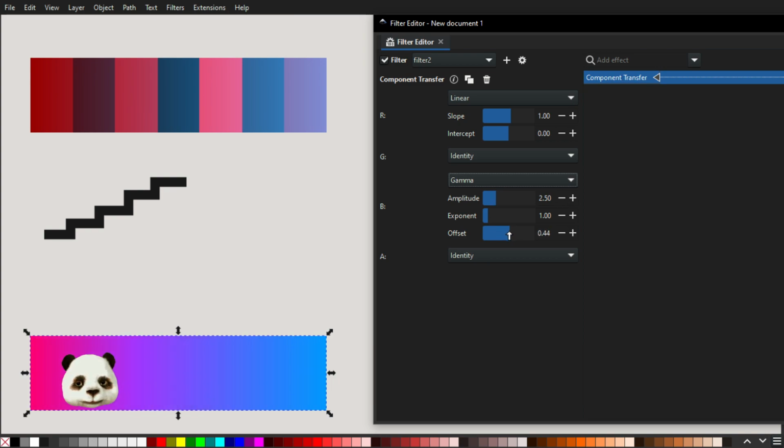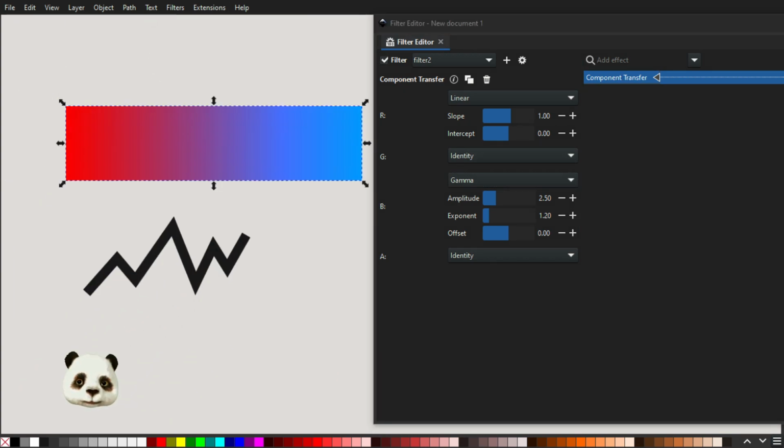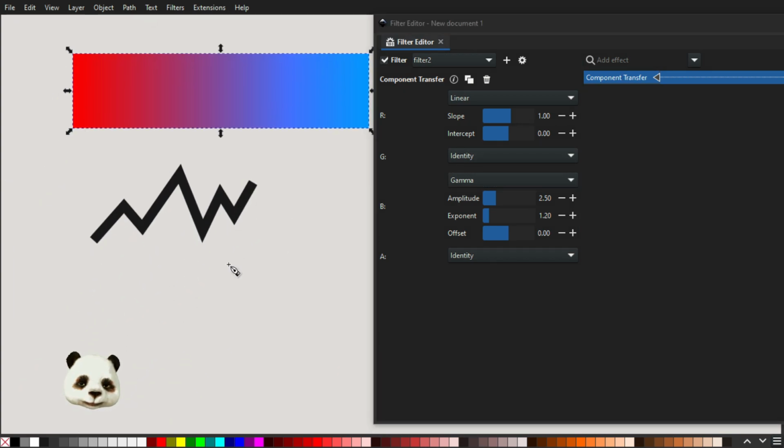So as you can see, this does these things. The offset, these are also graphs, the linear and the gamma. Gamma is sort of like a curve that goes like this from 0 to 100.